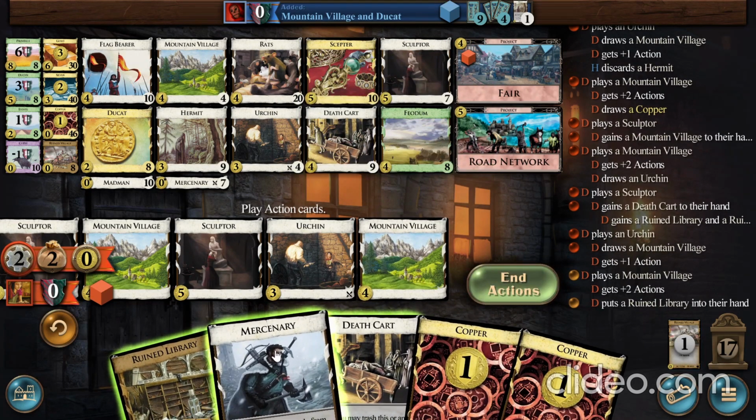Do we want to keep the copper around? This one. How much money? Well, 5. Right, 7. With the mercenaries, 8. Much better. 8 could be flag bearer and a village, for example. And 9, what would be 9? Another sculptor. I think I like the 9 better.